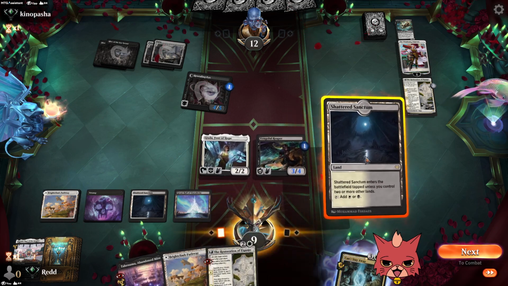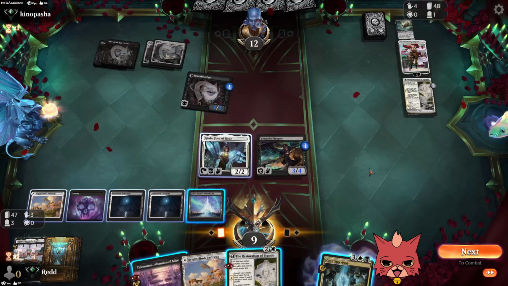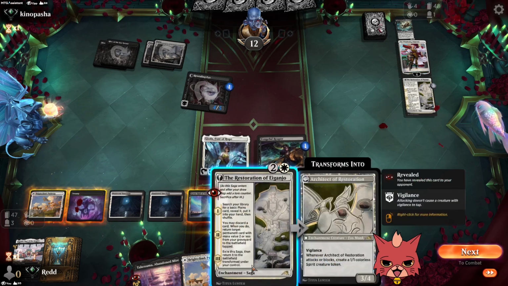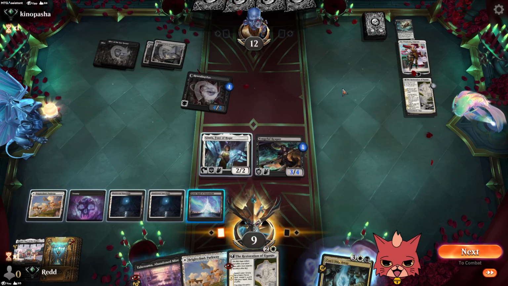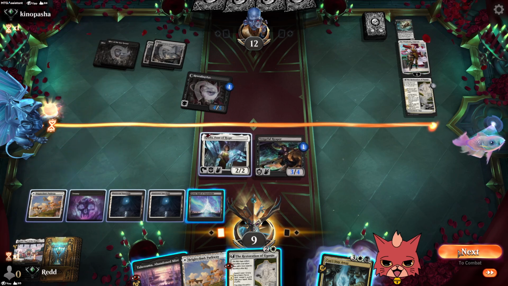So Can't Stay Away could be pretty good too. Can't Stay Away on the Youthful Valkyrie. It is sorcery speed, so we'd want to do it this turn. I think it's better than the Restoration. They're about to get Architect next turn. This is going to be 2 swing into the Wandering Emperor, and hope that they don't have another one.